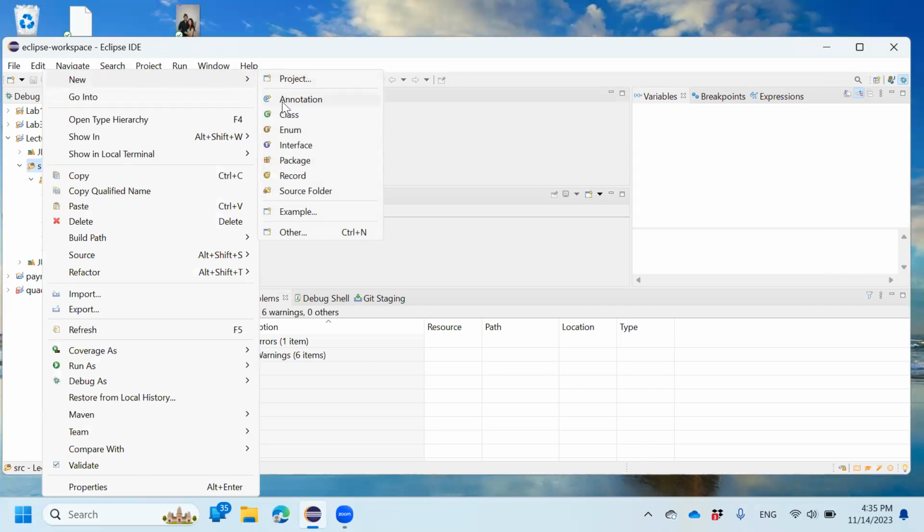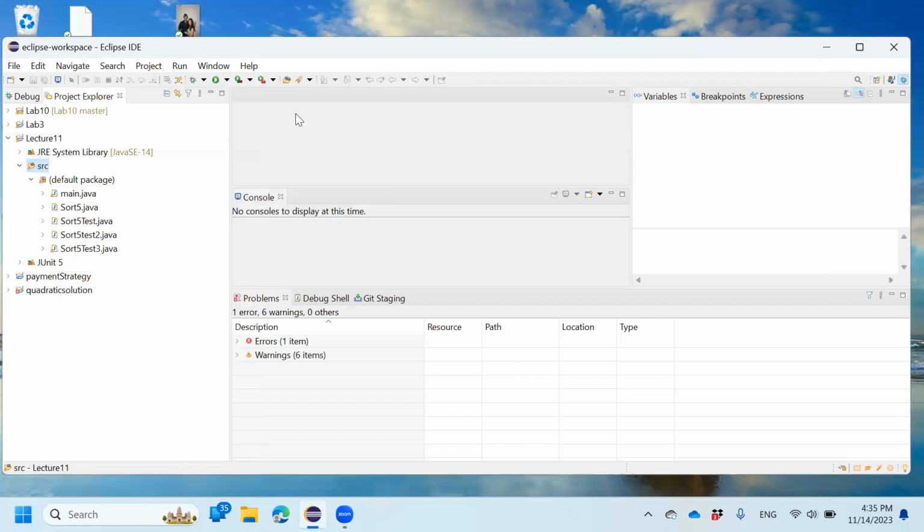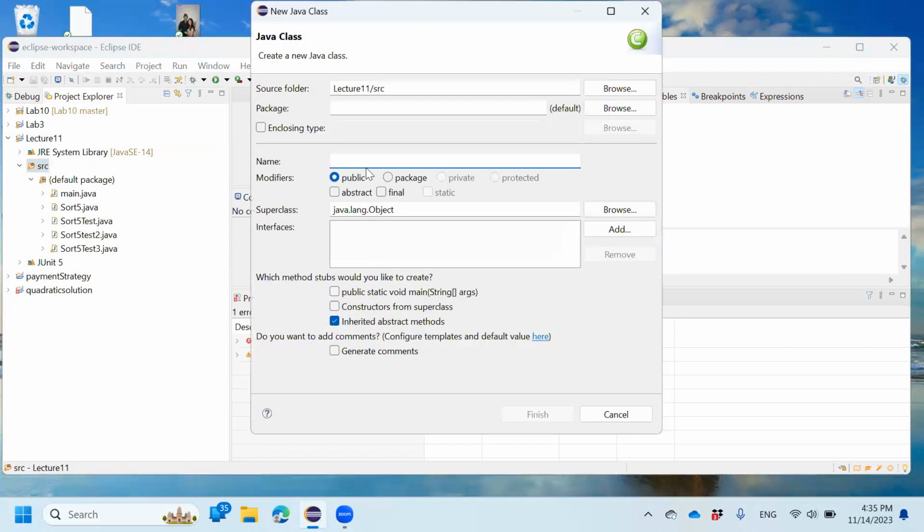In here, you create a class. This class is a general Java class, and I assume this one is your production code. When you create a class, you need to give a class name.